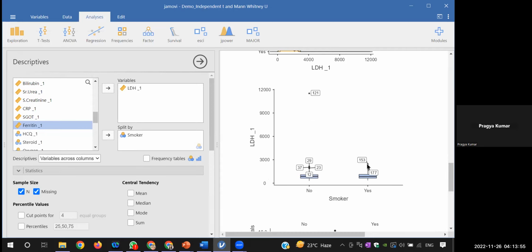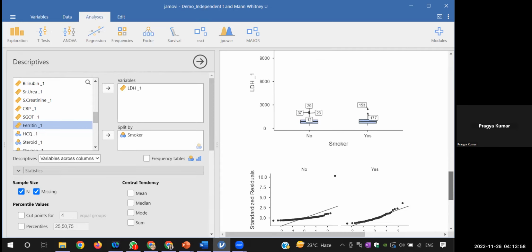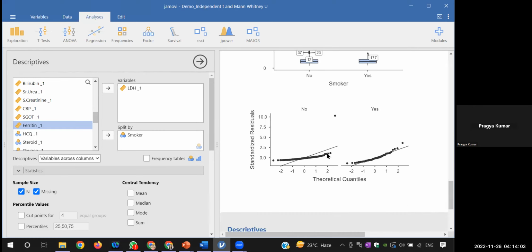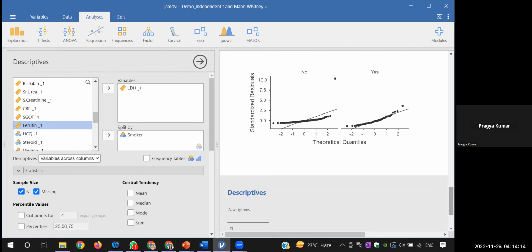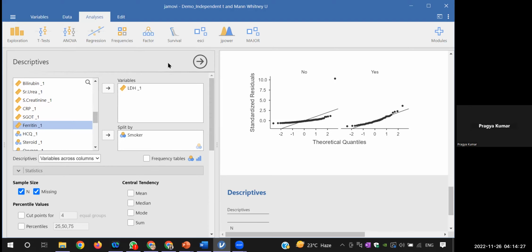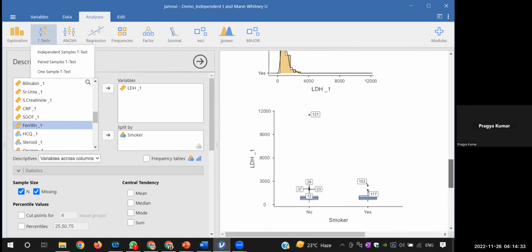Here you can see these are the outliers, and this you can see is not normal. So in this case, one seems to be normally distributed and the other is not. In that case also, you can take a call and go for an independent sample t-test if your sample is large enough. But because I have to demonstrate the Mann Whitney U, I have tested the assumption. And one more assumption comes after this, when you apply the statistics.